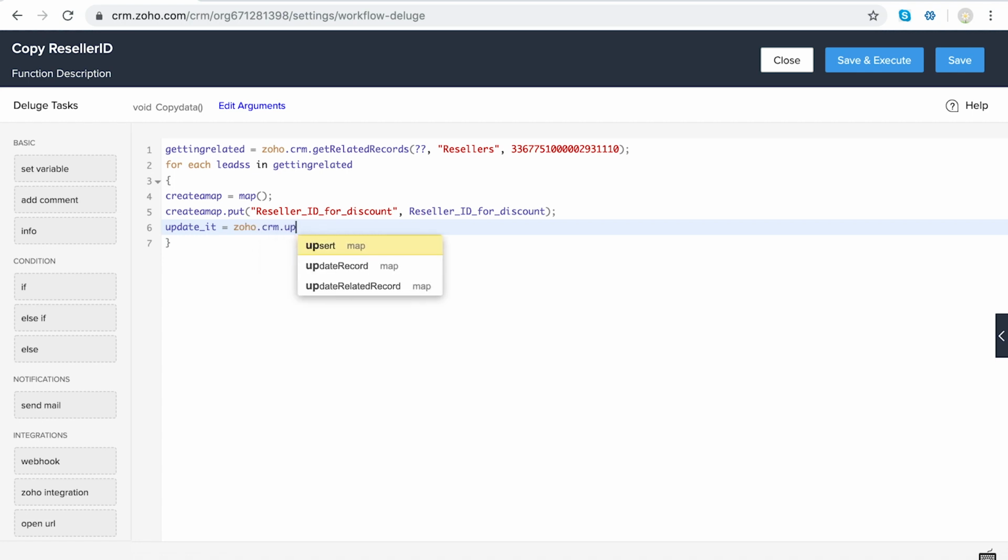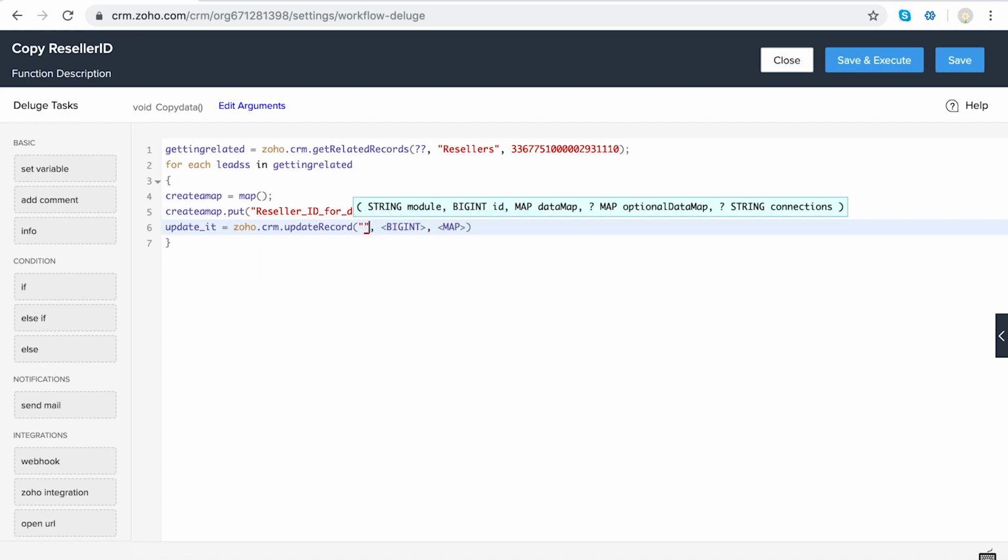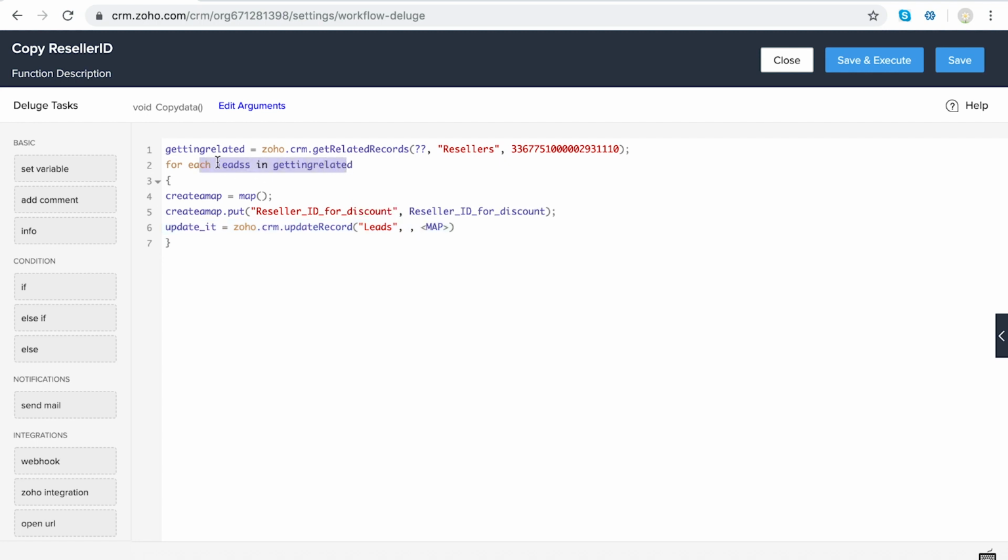Zoho.crm.updateRecord. We're updating the leads for every new lead that you get from this. So this variable name dot get their IDs. For every ID, it's going to keep doing this. And the map, of course, is the one that we created.